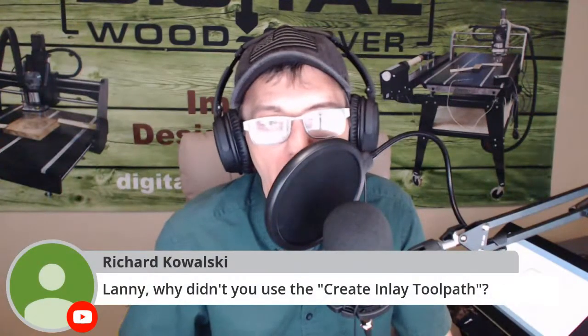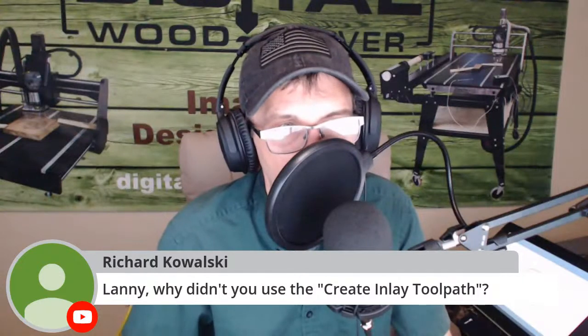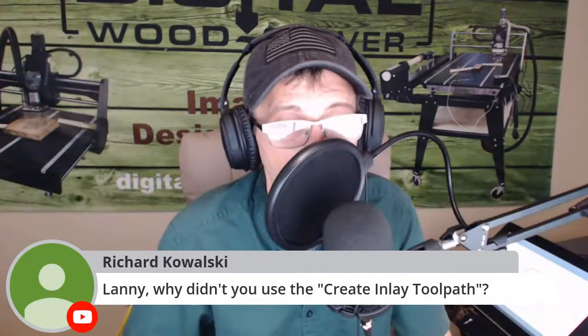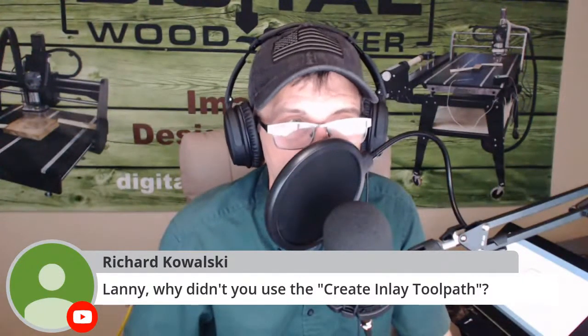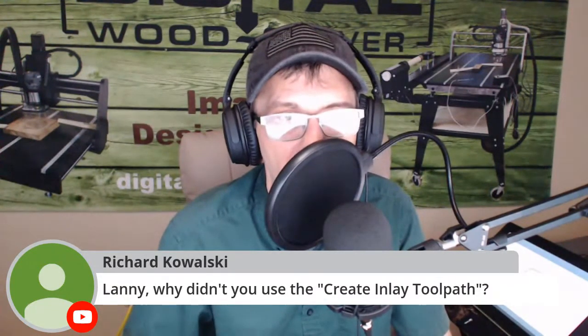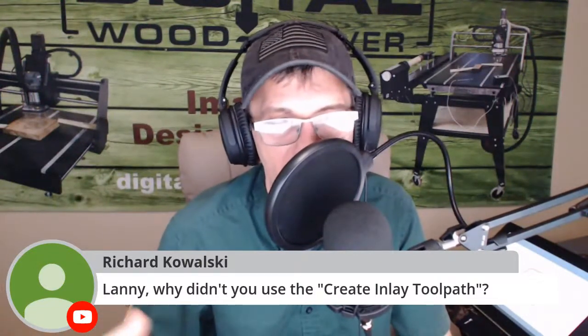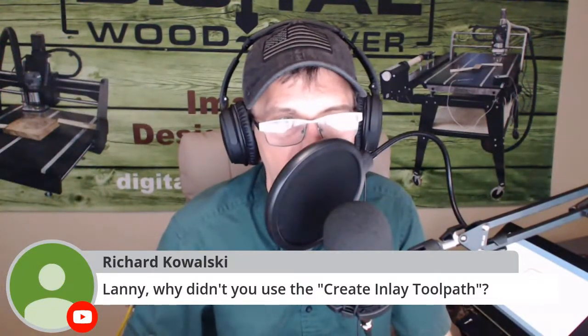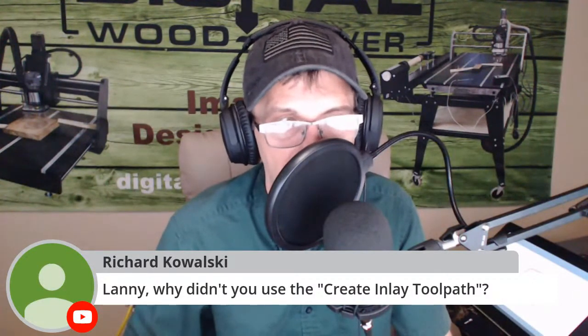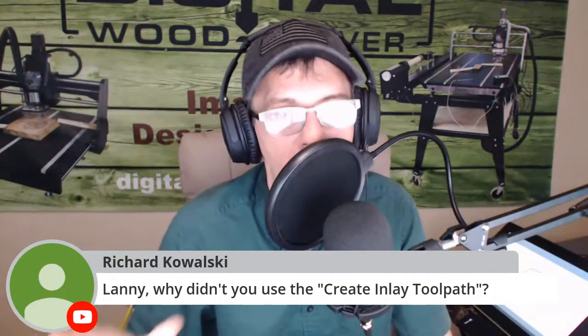Let's see here. Richard asked a very important question. Laney, why didn't you create an inlay toolpath? Well, if I were talking about straight inlays with a bit, Richard, a small diameter bit like a 16th inch end mill or eighth inch end mill, an inlay where I'm doing a straight pocket and a straight cutout, then the inlay toolpath is the go-to tool for that.